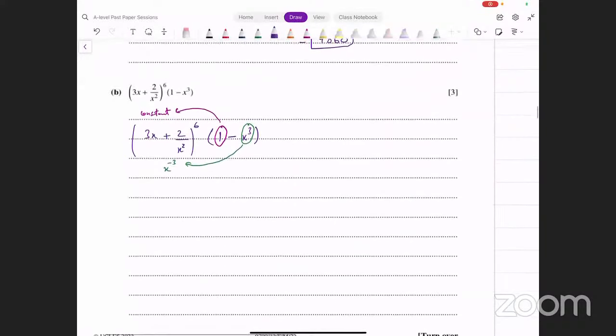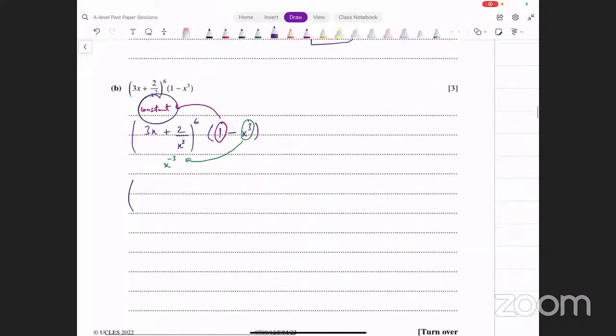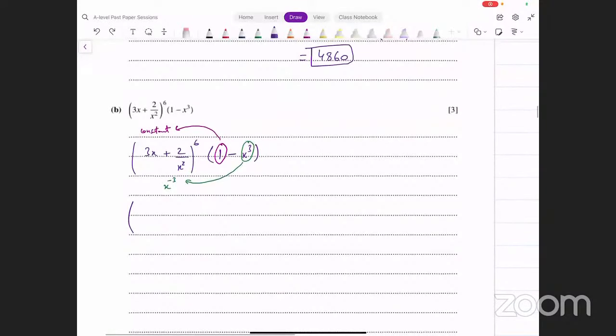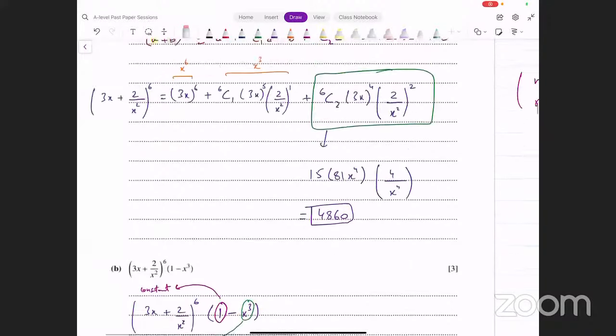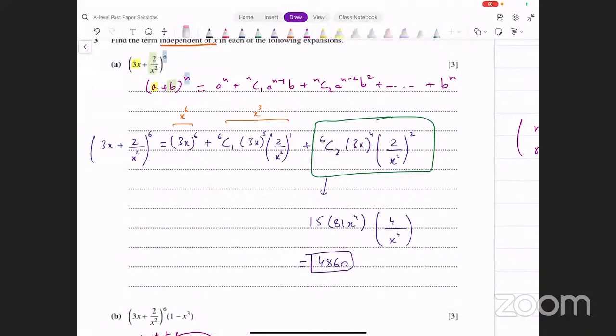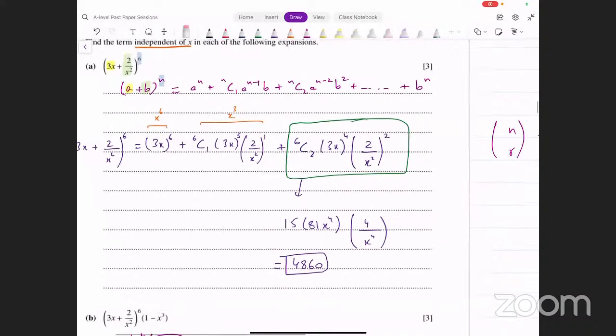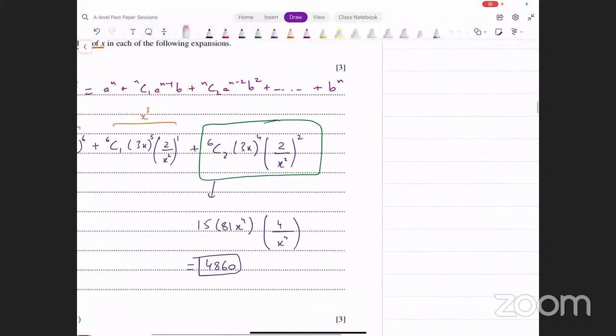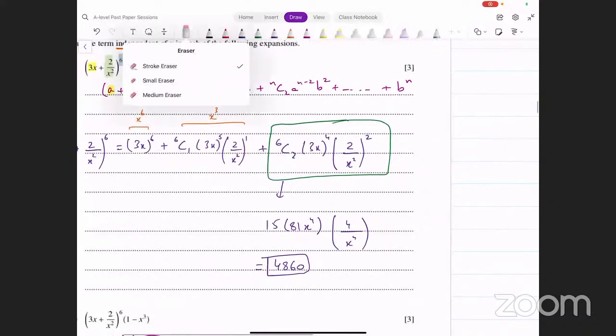Now, the constant term I already have, I found it in the first part from that expansion. What was that? That was 4860. I'm going to write that here, ignoring everything else. The second term that I need is x raised to power minus 3. Now you'll have to find this term also from the first expansion. That's why I prefer this method of simply expanding, because often you need two terms, and applying the term formula separately for both is going to take more time. You can simply expand, and you get all the terms together.